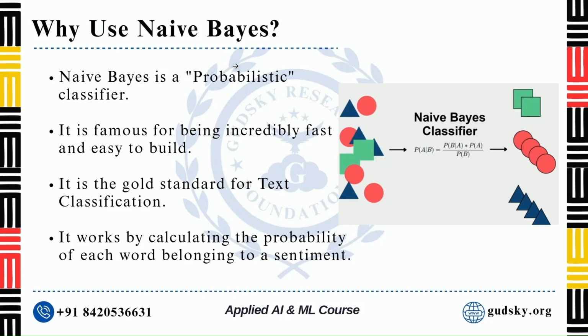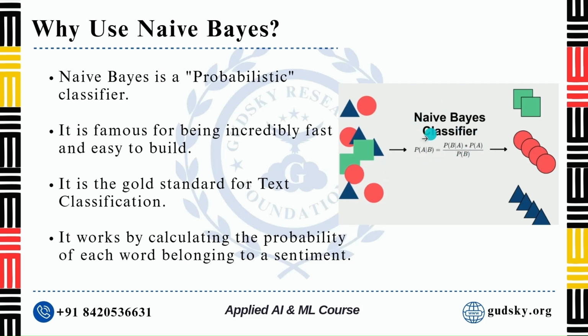Ahead, why are we using Naive Bayes? Because it's a speed demon. It is incredibly fast and works surprisingly well with text. It uses probabilistic calculations, the odds that a specific word belongs to a good review versus a bad one. It's a classic tool that every data scientist has in their pocket.